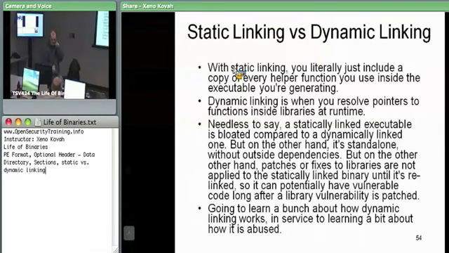I think I have some examples later on in the ELF section where a dynamically linked hello world is not particularly small. It's maybe on the order of 5 to 8K or something like that. But a statically linked one is on the order of a few 100K, maybe 500K. So statically linked executables are huge, but the benefit is it's all standalone, right? You can take a statically linked executable from one Linux system to another Linux system which has completely different versions of libraries, and the statically linked executable will still work because it's self-sufficient. Simultaneously, then again, that's a bad thing.